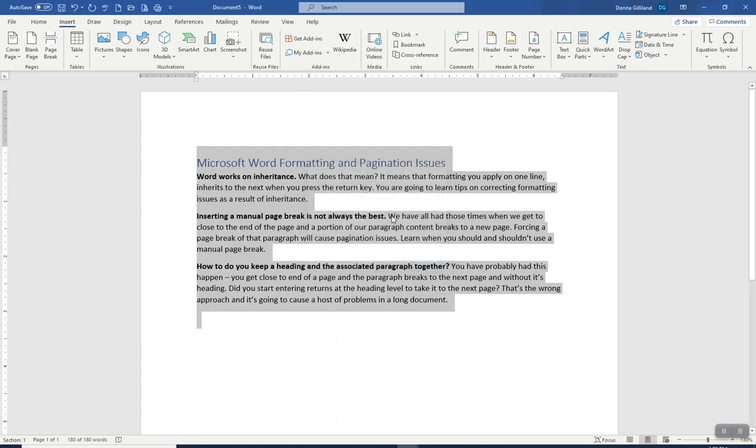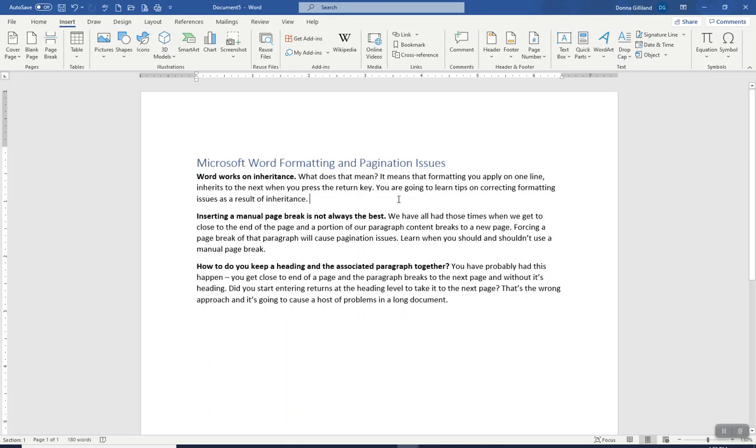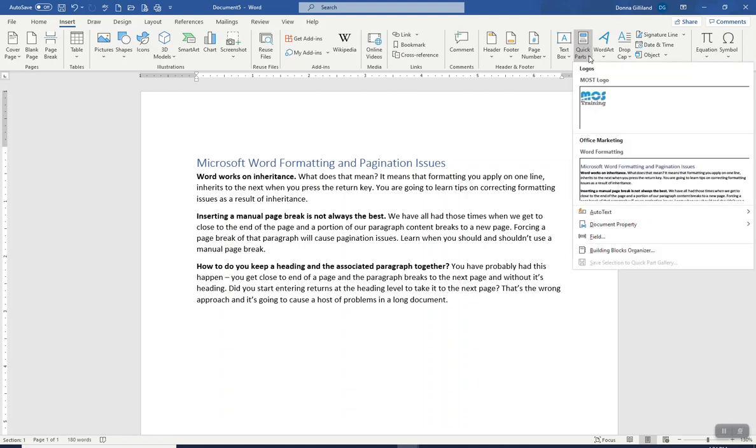Just want to make sure that was clear for you. So that's your quick look at Quick Parts. By way of review, anything that you want to retain content-wise for reuse in your documents, if there is no existing category for that type of content, then Quick Parts is the place to store it.